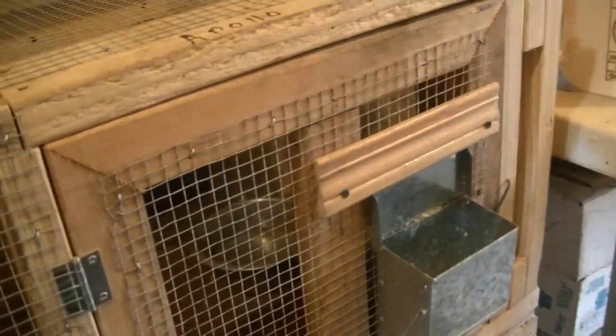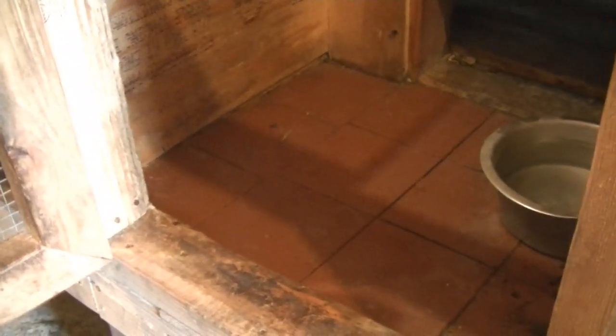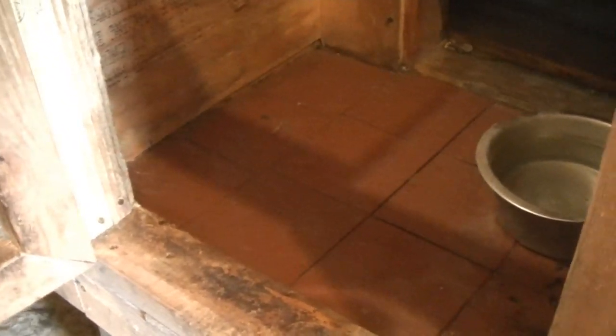Got a wall-mounted heater here that doesn't keep this side completely warm, but it works in conjunction with the other units that I have on the boxes. In the boxes, I have a ceramic tile on the floor, which is covered with another covering during the winter time. In the summertime, the ceramic tile keeps the dogs nice and cool, and in the winter time, I cover it up with 3/4 inch plywood so it can stay warm for them.